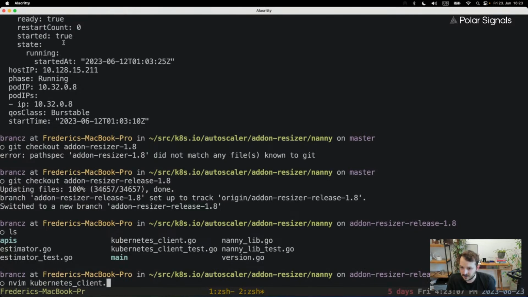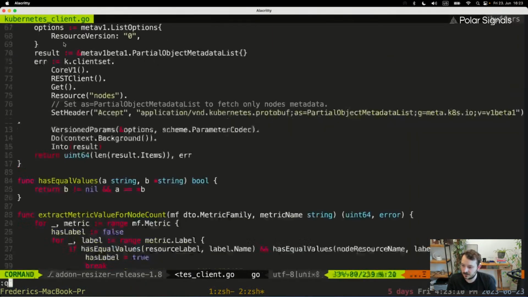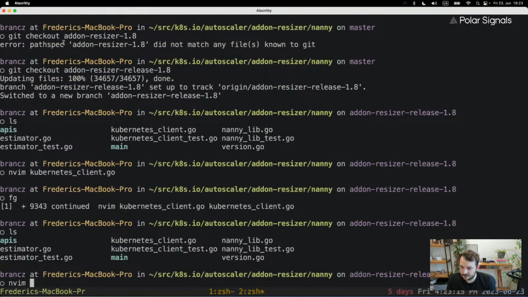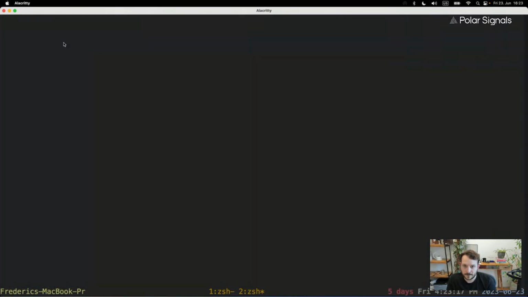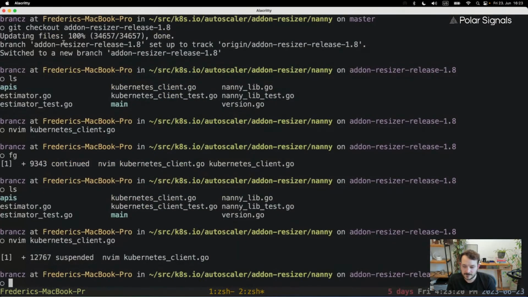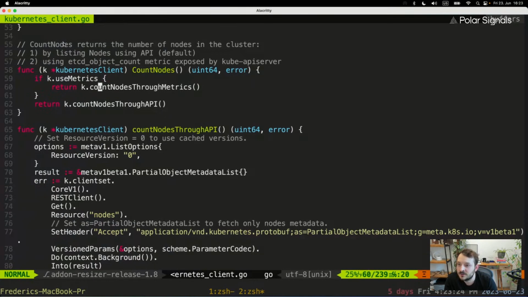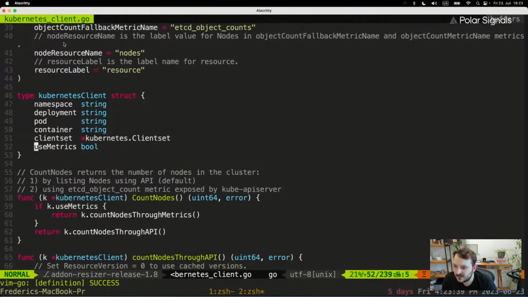Kubernetes client. Oops. I already have this open, but now we've got, so it looks like our add-on resizer must be deployed with this use metric flag, I assume, maybe configured.